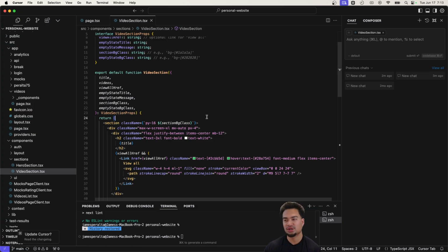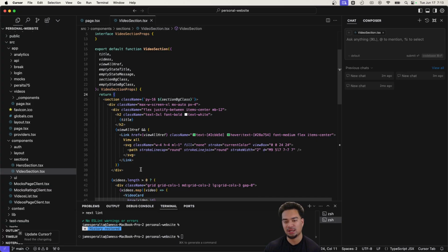So why is this such good context to the AI? Well, it knows exactly what the HTML is. It knows exactly what CSS is being applied to your HTML, so it can kind of visualize the styling, and it's all right there. It doesn't have to look into other files and do some inference to figure out, okay, this is the class name, where is that class name, or where's the CSS stored, and then join the two. It could even get that wrong. It kind of has all the context right there.